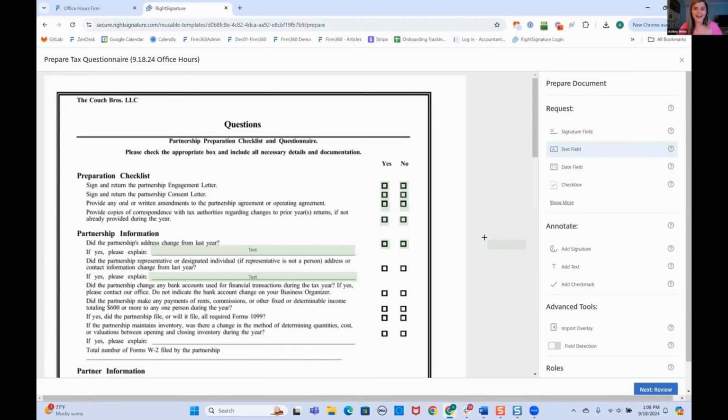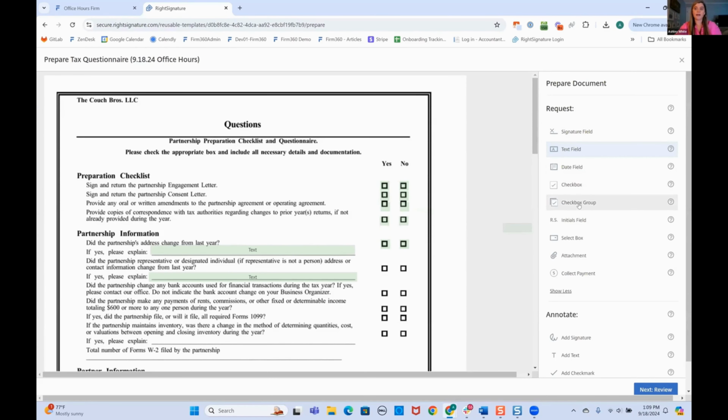This is where I have a questionnaire here for you. This is just a sample questionnaire that I've pulled in for today's training, but this is going to be a way that you can turn your questionnaire into a form and send it out in bulk. You will use these request items on the right-hand side of the screen. You will see how I already have boxes placed over some of these boxes, and I'm going to go through a few more. I'm going to use this checkbox group.